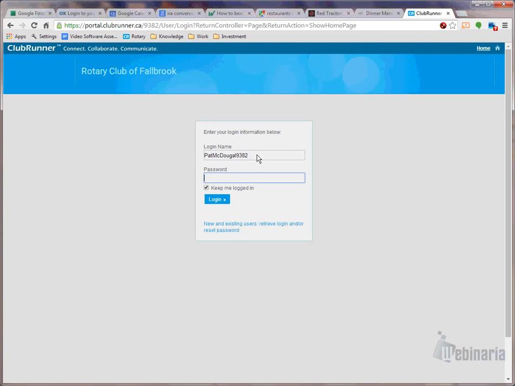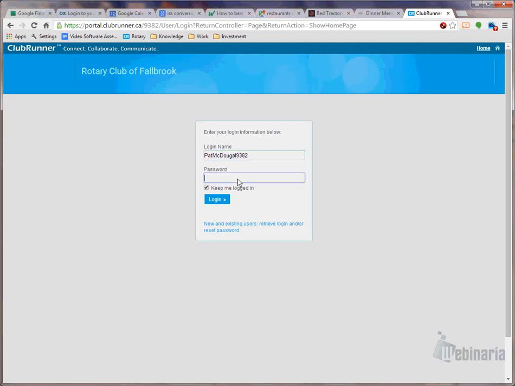All right, so just as a general comment, when you have your name configured in as a login, it usually will be in this format, which is your first and last name followed by the digits 9382. And you'll notice up here in the URL, 9382 is our club sequence number. And we use this because this login will also apply to the district site. So that way they can keep track of where people are coming from and avoid duplication of names.